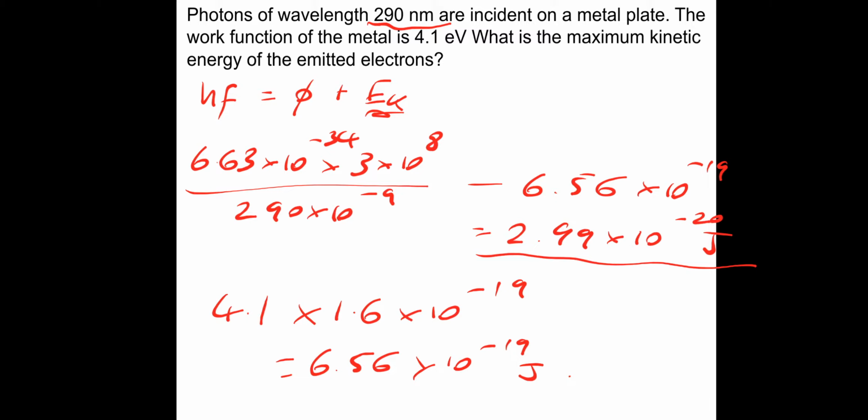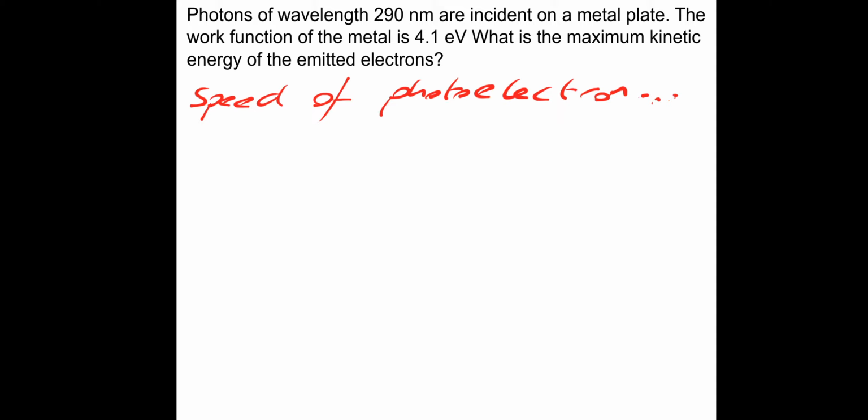Another common exam question would be to extend this question, which we can actually do now. Hopefully you got that right. I'm going to remove this and then extend the question. So the question might ask for the maximum speed of the emitted photoelectron. Speed of photoelectron. So if you want to have a go at that, please pause and have a go. And then I'll take you through the answer.